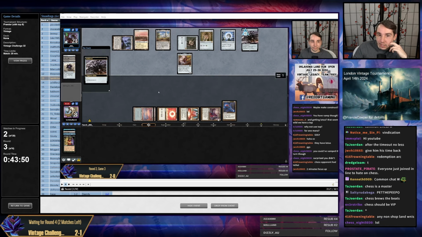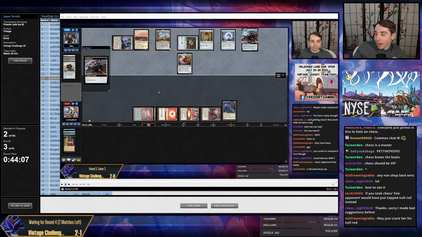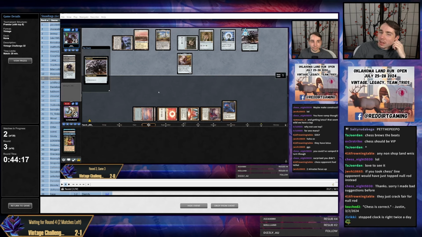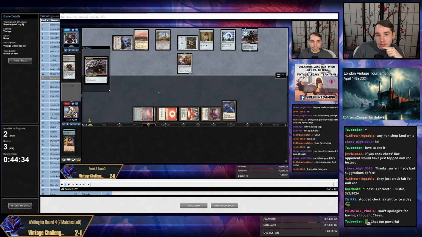In that game, Hercules Recall right there would have won the game. Any non-shop land wins. Why is that the case? Because they can Inventor's Fair for a needle? No, I don't mind you making bad suggestions. It's my job to ignore bad suggestions. Yeah, that's true. They get a Null Rod, right? So any non-Workshop land does win there. They have a lot of things that whiff there. But yeah, I was playing fast and I did not make the correct choice.